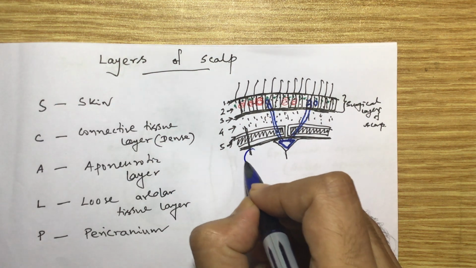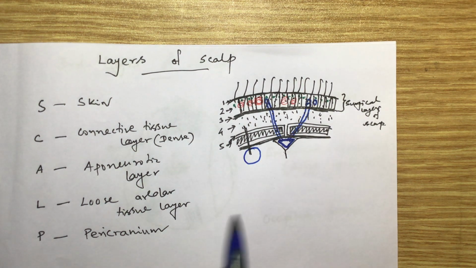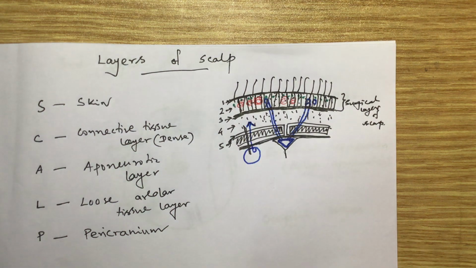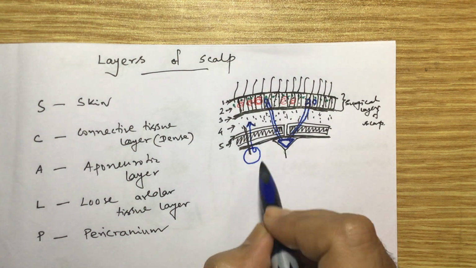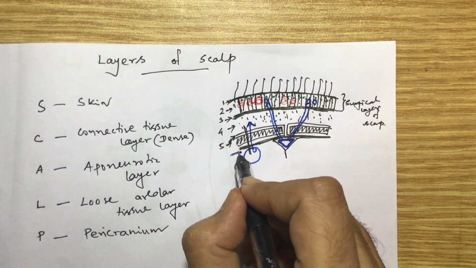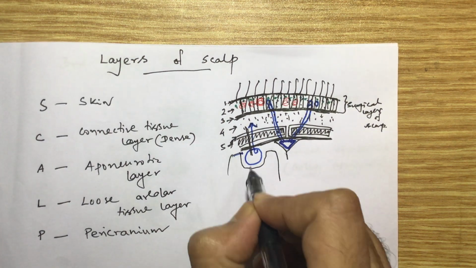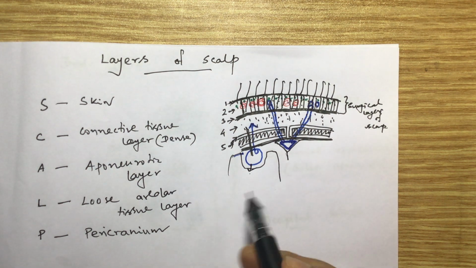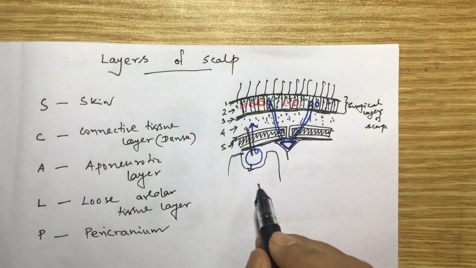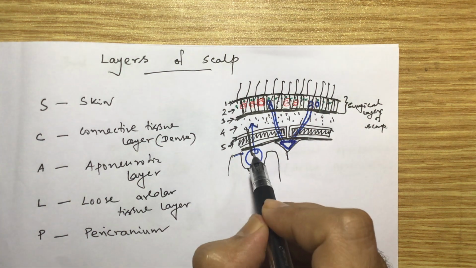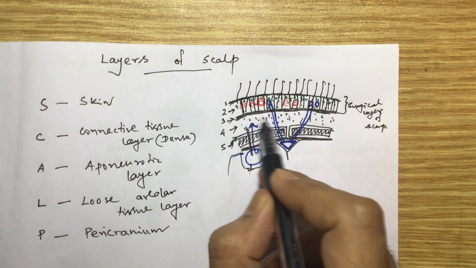if there is any collection of blood intracranially, even that blood can escape through this. Accumulation of blood intracranially is very dangerous because, suppose there is the brain, that can compress the brain. That is dangerous because that can cause instant death by compressing the brain stem here. So if the blood escapes, that is good.